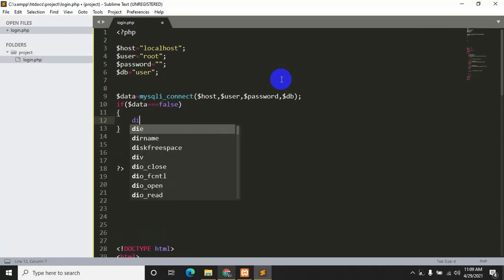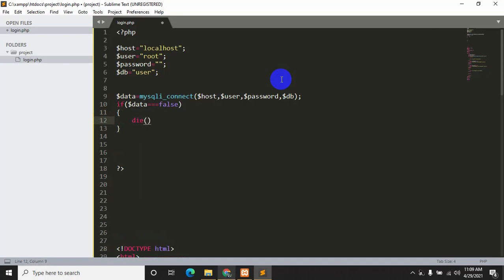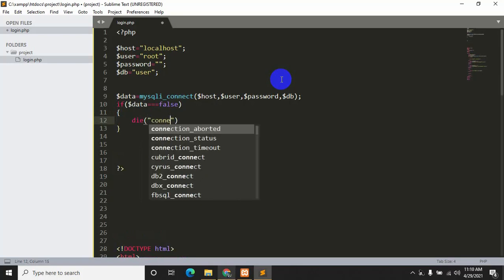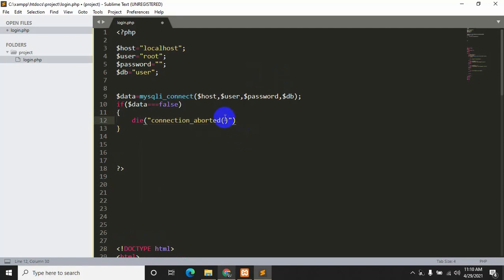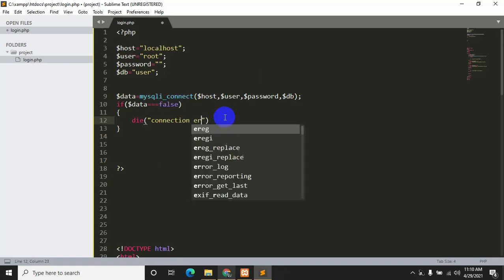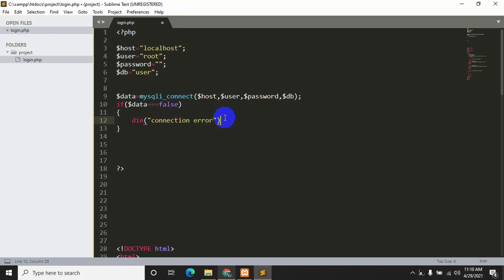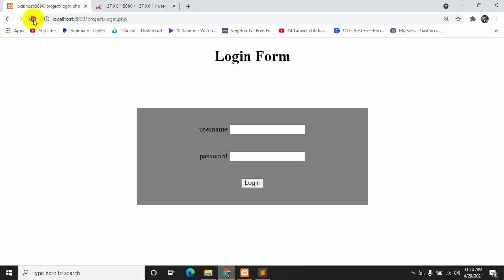Let's say die, connection error. Control S. Now if we refresh, we shouldn't see any error because our database is connected successfully.